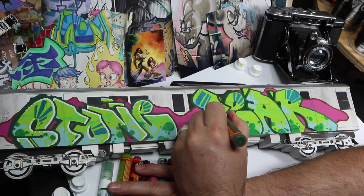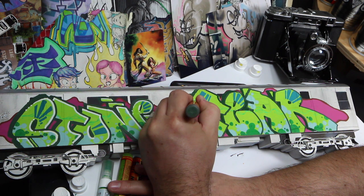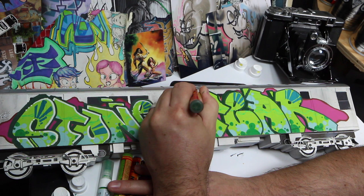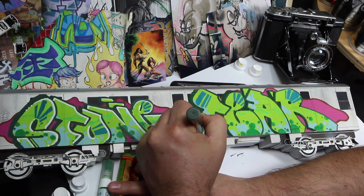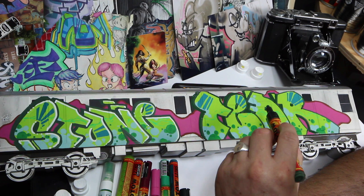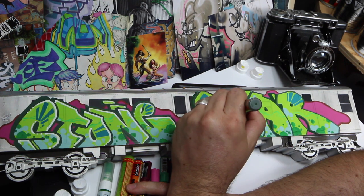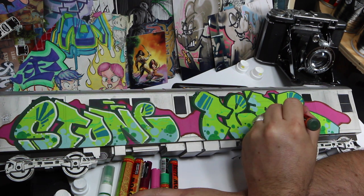Perfect. Now on the end, one, two, and three. Perfect. All right, next step is we're gonna do some cleanup, and then on the 3D overlaps, wherever it overlaps, just do a double line, not a three line. Just gives it a little bit more depth over here on the A.